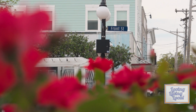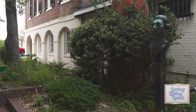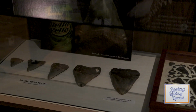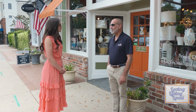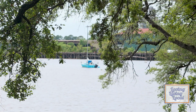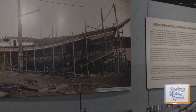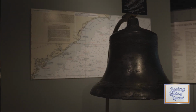Back on the land, Georgetown's support of their rich heritage has earned them a title only a few places hold in South Carolina. We were commissioned as the 11th cultural district in the state. We're the only one on the coast between Beaufort and North Carolina. It's a huge designation for Georgetown. I mean, that puts us in some elite company. The Harborwalk unites Georgetown's culture with water that's given so much to the locals. Historical signs and markers along the Harborwalk focus on the significance of the Sandpit River connecting Georgetown to the ocean, dating back hundreds of years.